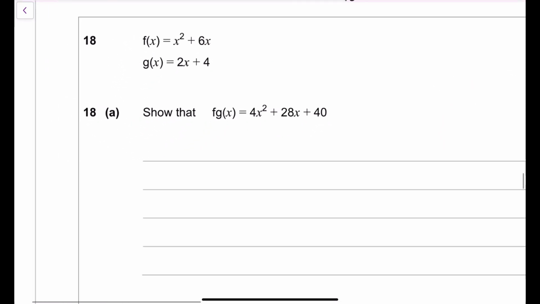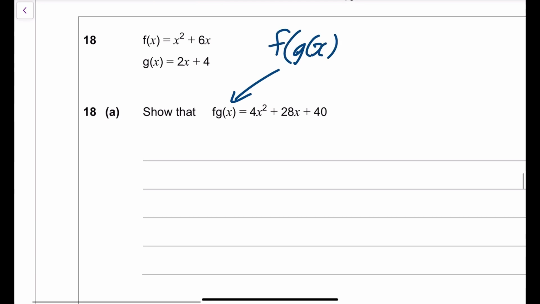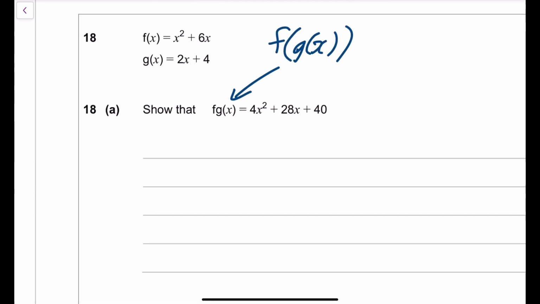Right, wee bit of function stuff. And again, this is something that doesn't come up too much at GCSE. It doesn't come up at all at GCSE level at CCEA, but it's on this, and it's nice stuff. Okay, this is what's called a composite function. So what fg of x means is you do your g of x first and then you do f to it. So let's think about what f is actually doing. Whatever you put into f gets squared, and then you do 6 times it.